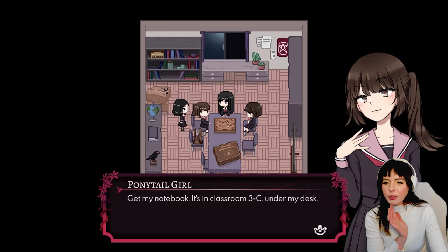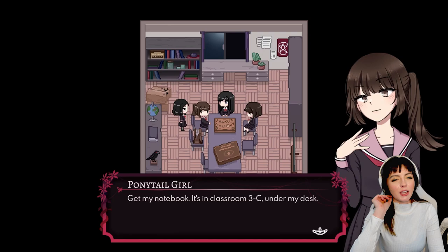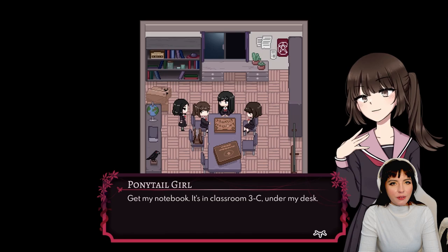Dead end K3, academic spiral. So there's our third end. Okay, so what I'm gonna try and do is, now I'm gonna be friendly with the girls and see if I can get more endings that way, because I think there's 8 endings total from what I've seen, and we still have 5 more to get. So let's see what options take us where.